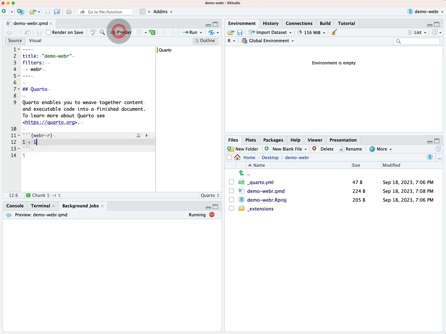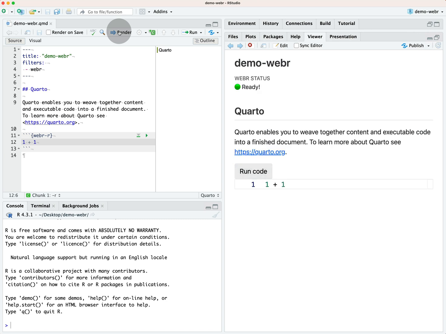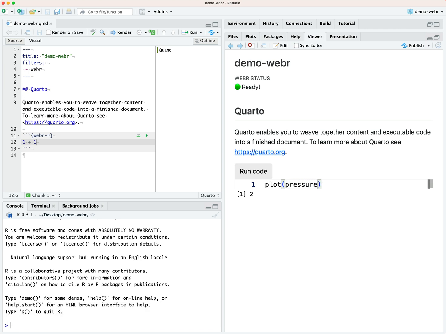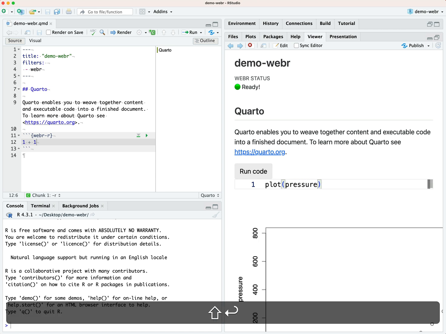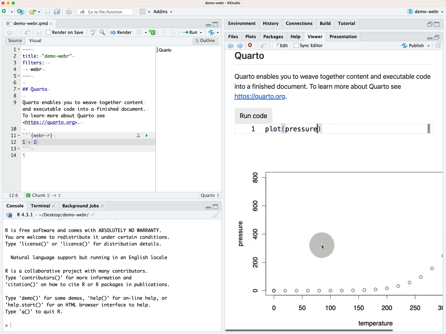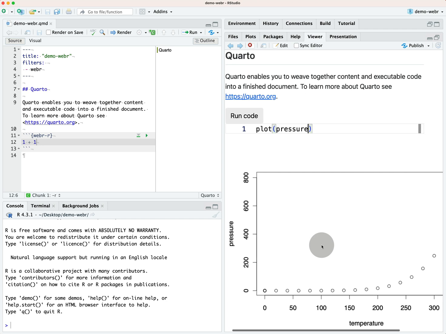And on the far right-hand side, we now have our first ever Quarto document where if we go ahead and press the Run Code button, notice that we're able to interactively run different code. To emphasize that this is an interactive environment, we're going to go ahead and now just say plot(pressure) and press Enter. And you can see on the lower right-hand side, the 1 + 1 was replaced with a pressure graph using a scatter plot.